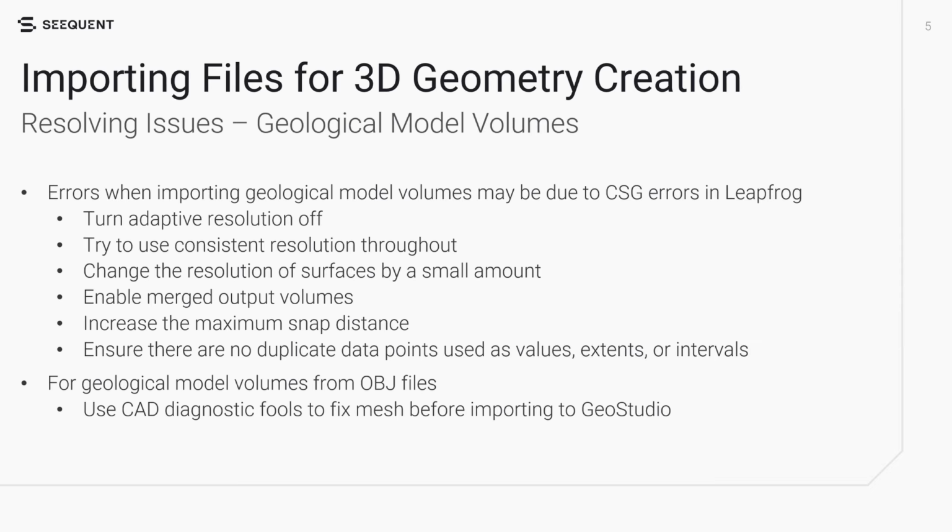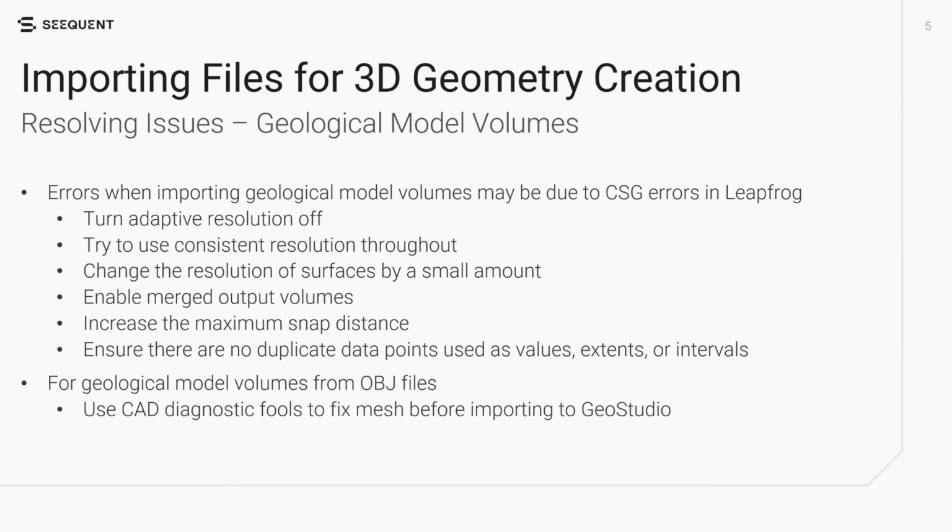For geological model volumes that are imported as OBJ files, these are typically made in CAD systems, which commonly have triangle mesh editing and checking features. CAD is frequently used for generating or manipulating triangle meshes for 3D printing and rapid prototyping. These types of meshes need to be relatively clean, which means that they can't have holes, non-manifold structures, etc., which are the same mesh requirements as GeoStudio has.